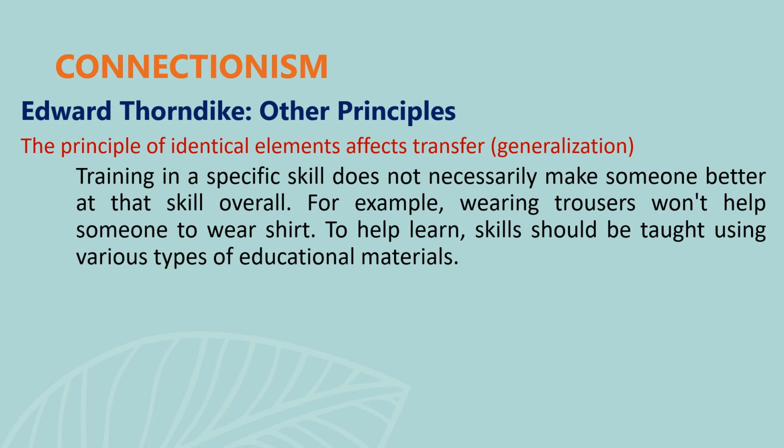Further, among other principles, the principle of identical elements that affects transfer is generalization. Training in a specific skill does not necessarily make someone better at the skill overall. For example, wearing a trouser won't help to learn how to wear a shirt. To help learning, a skill should be taught using various types of educational materials.